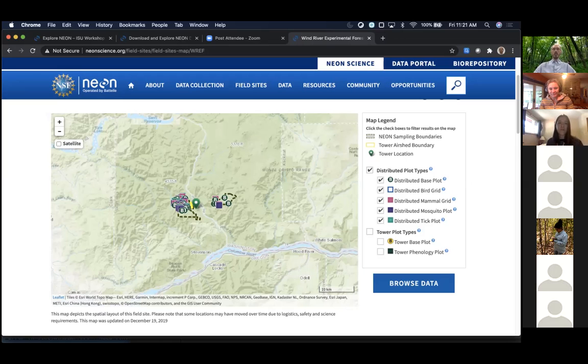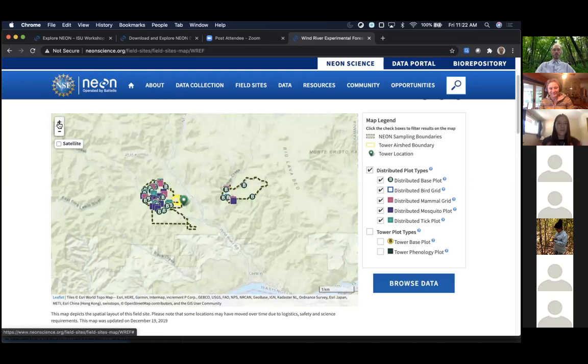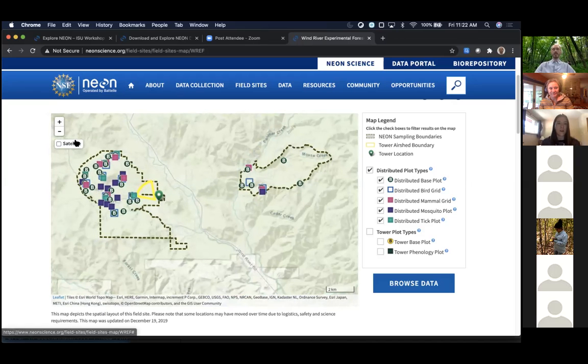I did want to point out for all my aquatic ecologists out there that we do sample multiple reaches at sites for all of our observational products. So there is some community, smaller scale sampling at our aquatic sites as well. Just wanted to make sure that got out. Good point, Marie. Thank you.